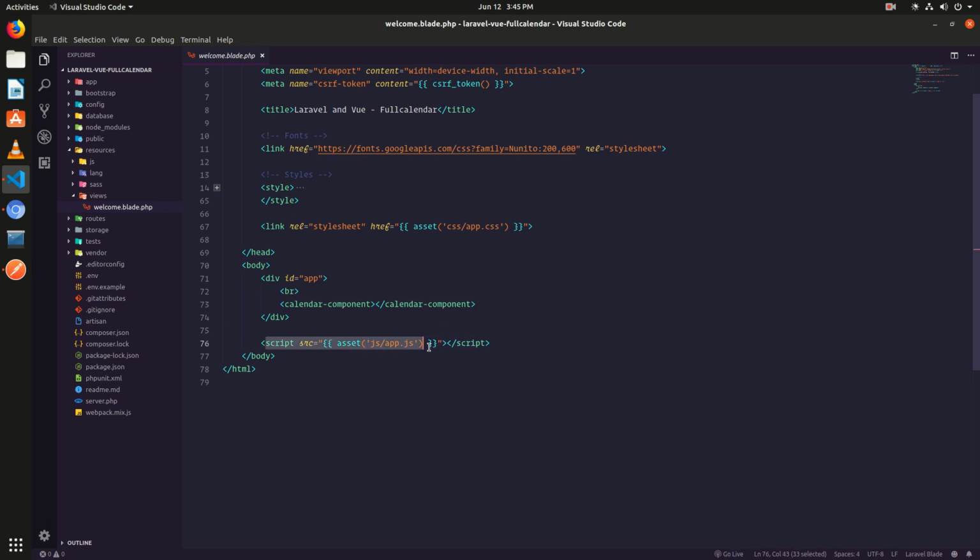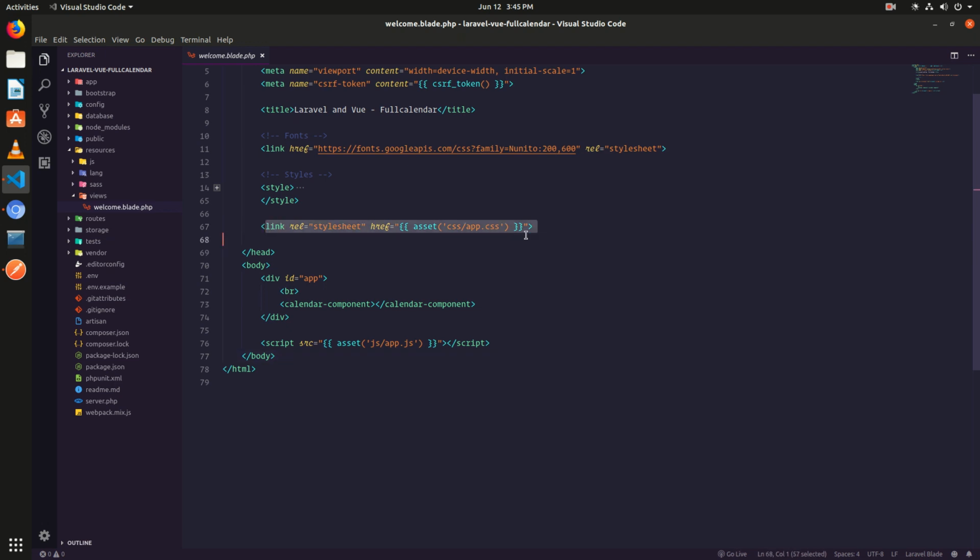And right here, make sure to put this in right after creating your div with the ID app so that Vue can look into the DOM and see that you have created an ID named app.